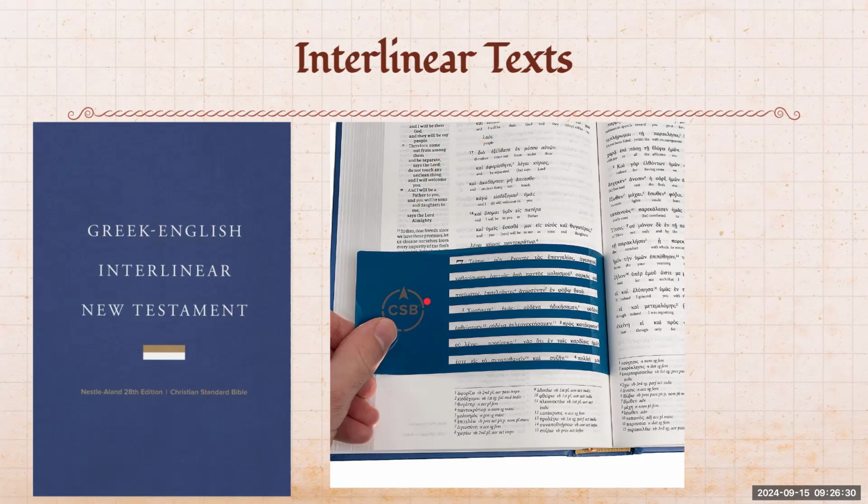But if you're learning Greek and you don't want to cheat, you would put this over the English word, so all you can see is the Greek, and it blocks the outside margin. And then you would attempt to read the Greek and interpret it. And then if you wanted to check your answer, you just slide down and see if your answer is correct in the English. So it's a really helpful tool for people wanting to learn the source language. That is really what it's good for.